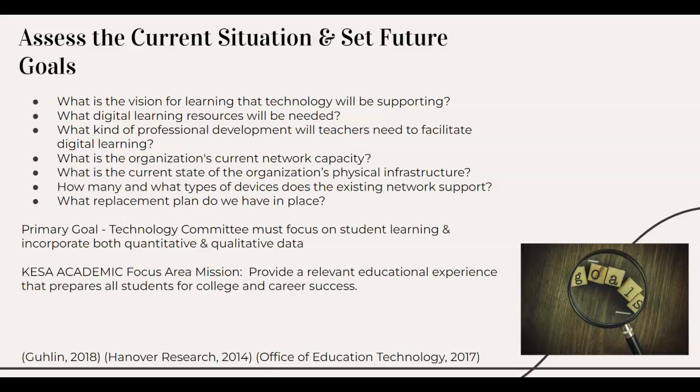As a committee, we want to make sure that we are assessing the current situation and setting future goals. So we want to focus on what's the vision for learning that technology will be supporting, what digital learning resources will be needed, what kind of professional development teachers will need, what is our current organization's network capacity, what is the current state of the organization's physical infrastructure, how many and what types of devices the existing network supports, and what replacement plan we have in place.